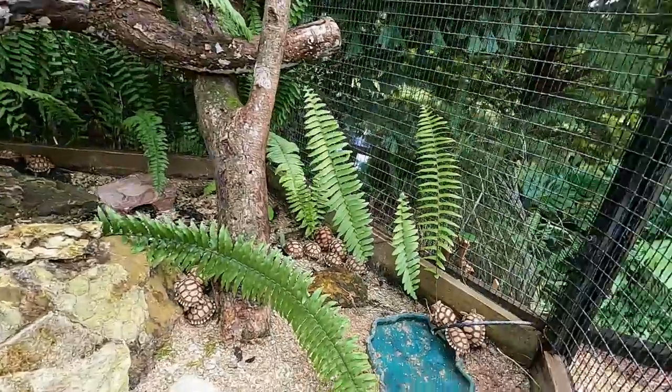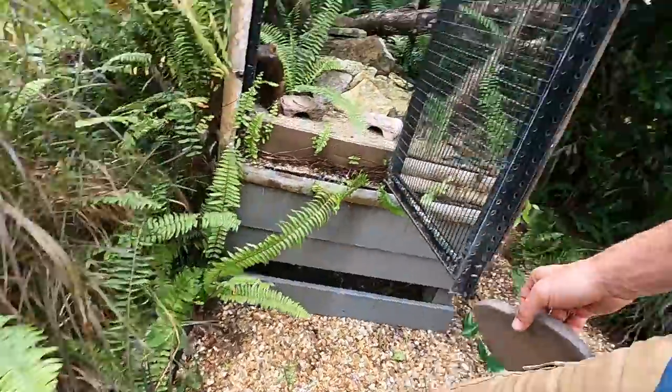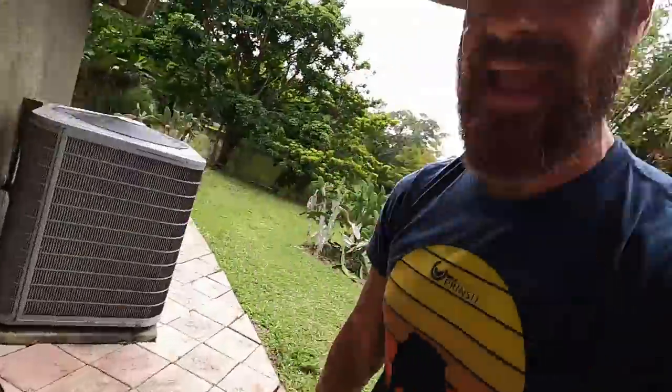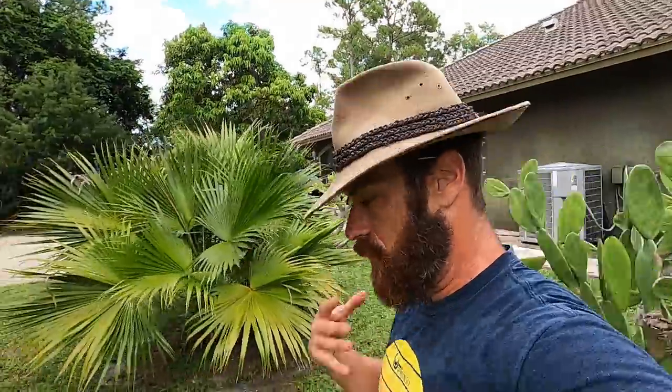I think we have enough hides now. Remember, this doesn't get direct sun during the hottest part of the day. What I forgot to do was turn on the water — let's get that water going and fill that up. I have a very inexpensive timer that you can purchase at your local home improvement store — Lowe's or Home Depot. It's a simple programmable timer that your hose can go on. In this case I have poly tube attached to it. We're only going to do a manual 10 minutes. It comes on every day at 10 and waters all my plants and the large sulcata's watering area, which makes maintenance easy.